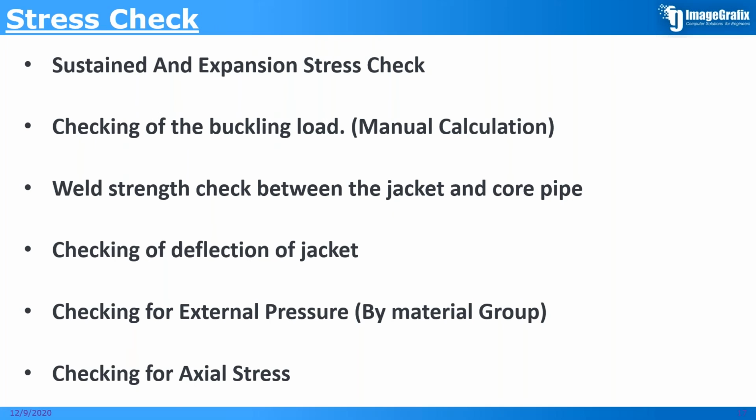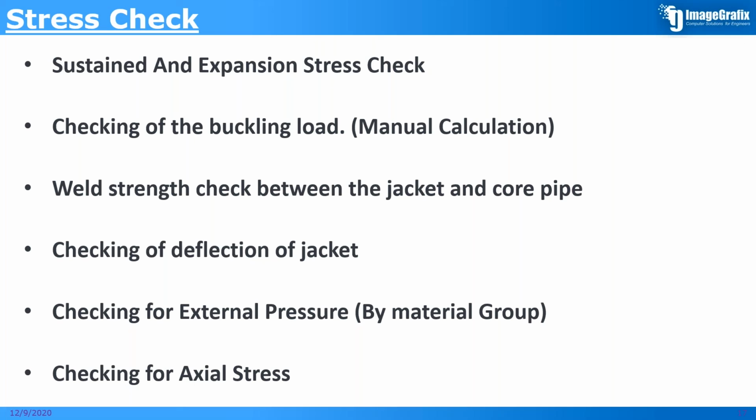Apart from these details, what are the stress checks I'll be performing predominantly? The standard stress check will be your sustained and expansion stress check by default if you are following the code requirements. Again, not always only standard and sustained will be checked. This also varies based on the code you follow. According to my code requirements, the stress check has to be cleared.